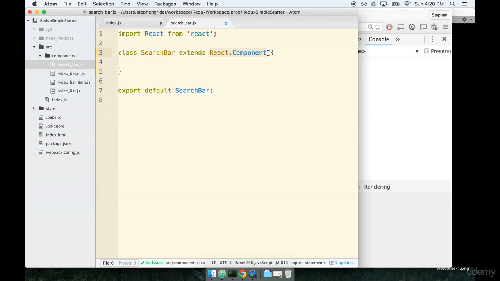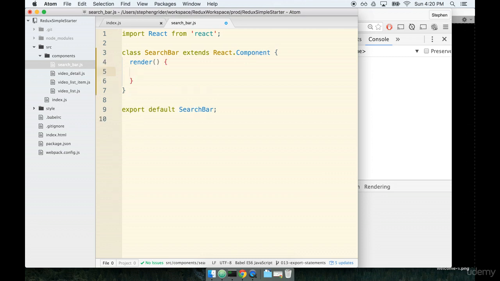When we use a class-based component, we still have to give it the ability to render itself somehow, to return some JSX. To do so, we'll define a method on the class called the render method. Every React component that we create that's class-based must have a defined render method. So we'll define it by writing render, then parentheses, a space, and then curly braces. This is the syntax that we use for defining methods on a class. Notice that it looks different from a normal JavaScript object. We don't have a colon after render, for example.